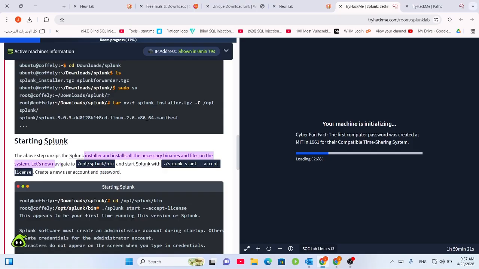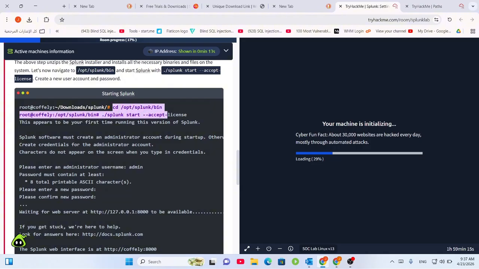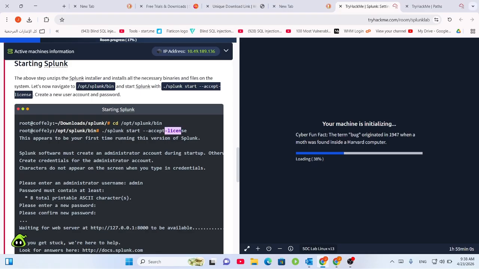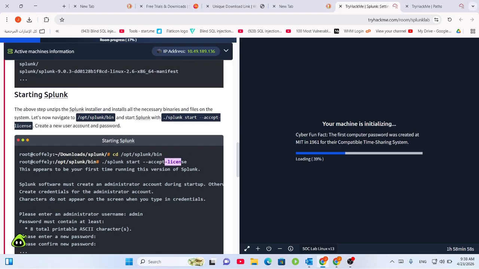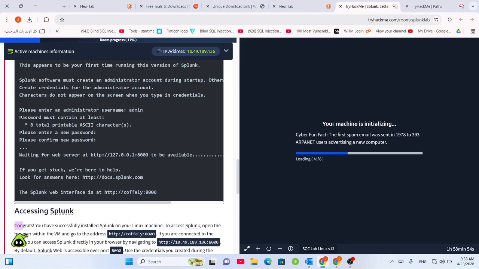This installs the necessary files in the system. Let's now navigate to this one and create a new account and password. Accessing Splunk.